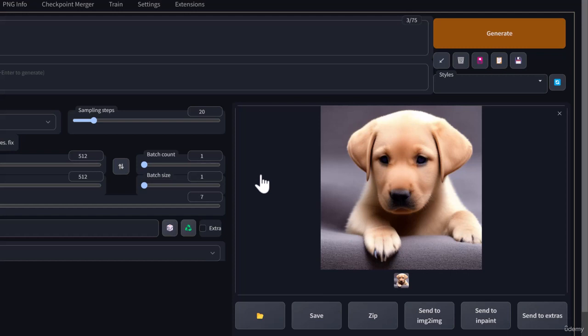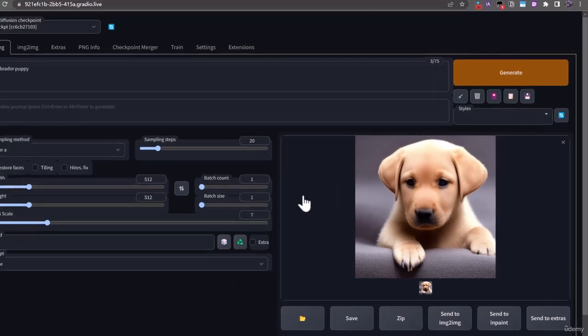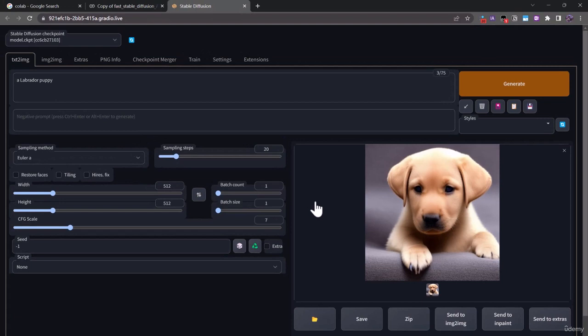So, maybe in your mind, a Labrador puppy means a full-body image of a Labrador puppy, or an image of a Labrador puppy running on the grass. But if you don't specify all these elements in your prompt, Stable Diffusion may give you an image of a Labrador puppy sleeping in the bed. Okay, let's improve this prompt a bit. Say, a Labrador puppy running on the grass.